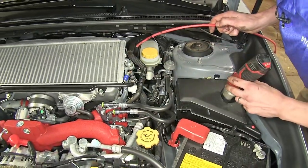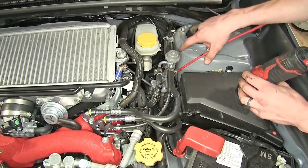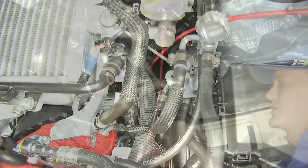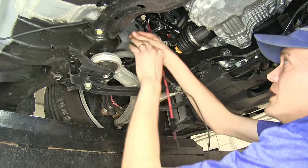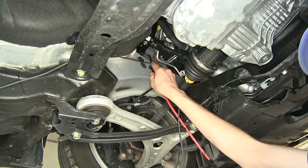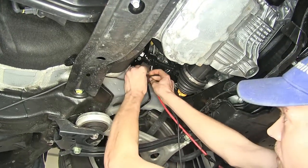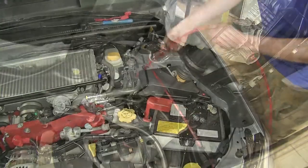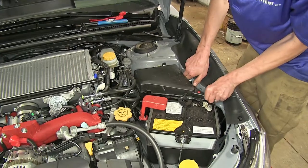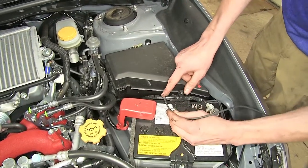Here's our pull wire — we're using a piece of airline tubing, though you could use a coat hanger too; you just want something somewhat flexible but rigid. We're going to go behind our fuel lines here next to our strut tower and route that down. We taped our wire to the pull wire. While we're down here, we're also going to secure this to the bracket for our brake line — this will keep it away from our steering shaft and keep the wire as far up from the ground as possible. We'll use a zip tie to do that. Now we'll pull this into our engine bay, wrap it around our fuse box, and come to the side of it — routing it this way to avoid heat from our exhaust. We'll secure it with a zip tie to our battery cables.